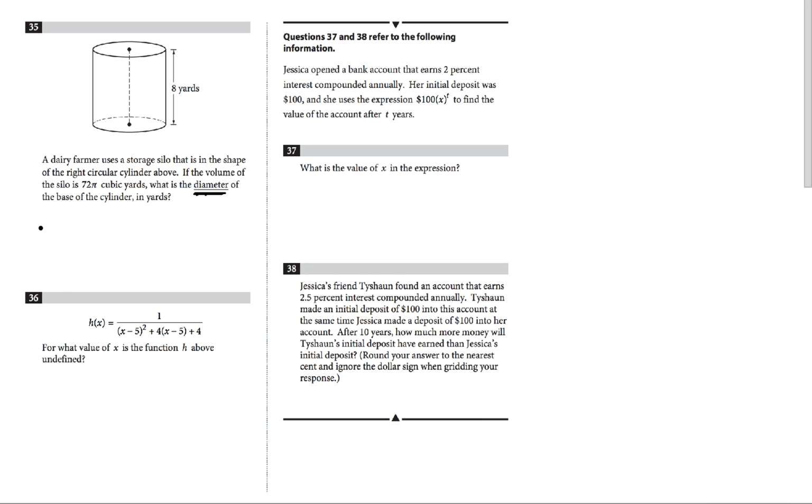You need to know the formula for a cylinder. The formula, you don't want to have to memorize. It's just this is the circle, right? The area of the circle times the height. So the volume is pi r squared, which is the area of the circle, times the height, h. So they tell you the volume is 72 pi. We have pi, the radius we don't know, and the height is 8. So the pi's cross out, 8 goes into 72 9 times, so we have 9 equals r squared.